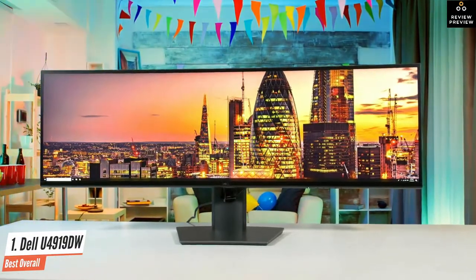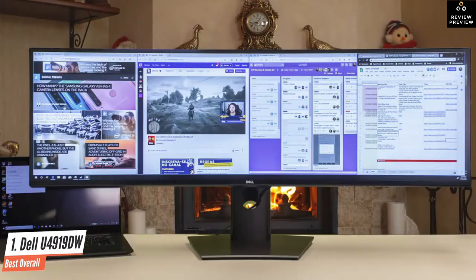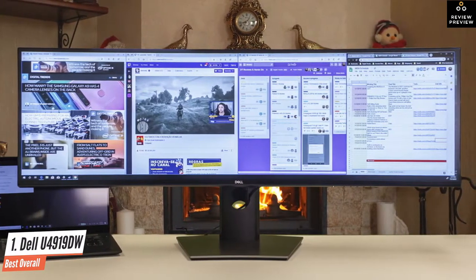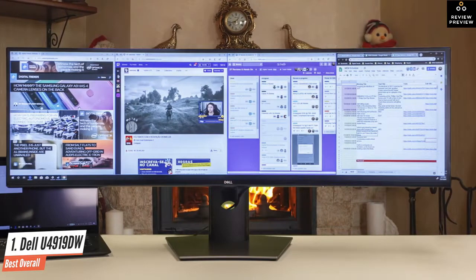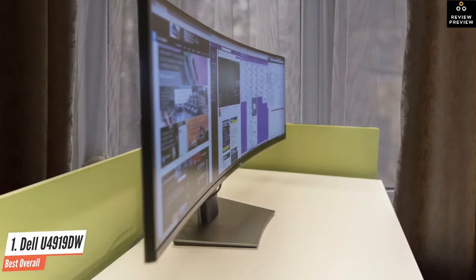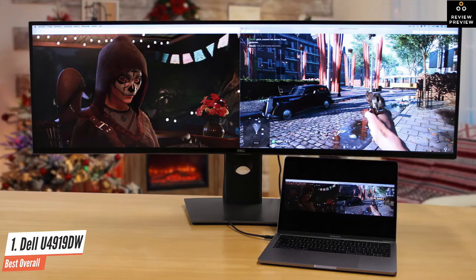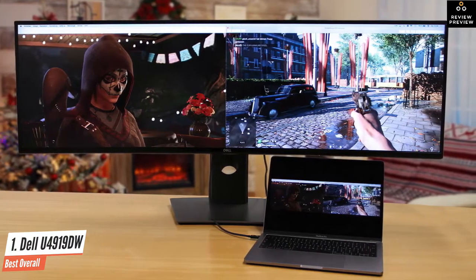Many prefer to run 2 or 3 monitors to multitask or increase the size of their gaming environment, and while this is a practical way to add screen area, there is always a pesky black bezel between those panels. Dell offers a solution to this with the UltraSharp U4919DW. At 49 inches diagonal with a 32:9 aspect ratio, it offers the same screen area as 2 27-inch monitors. More importantly, it produces 5120 horizontal pixels and 1440 vertical pixels.